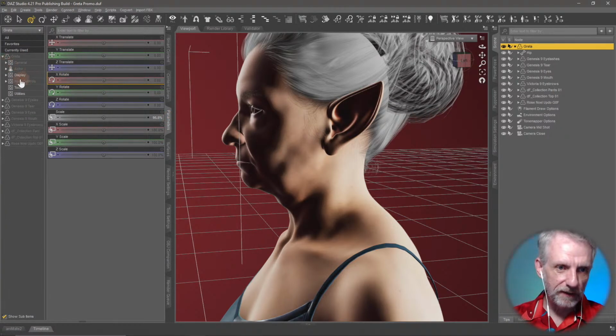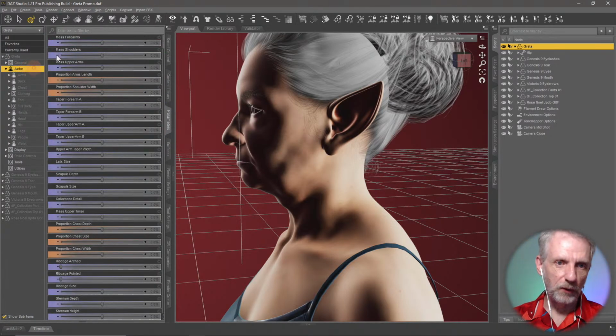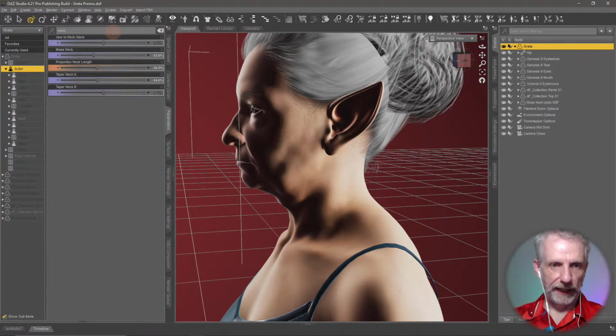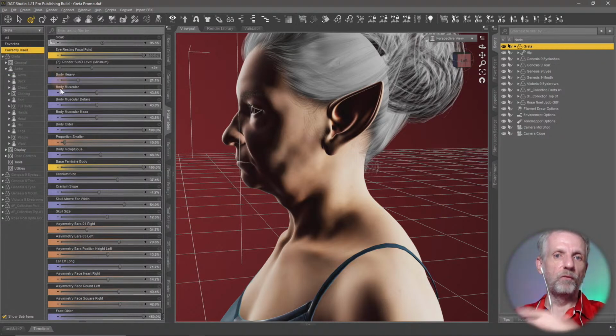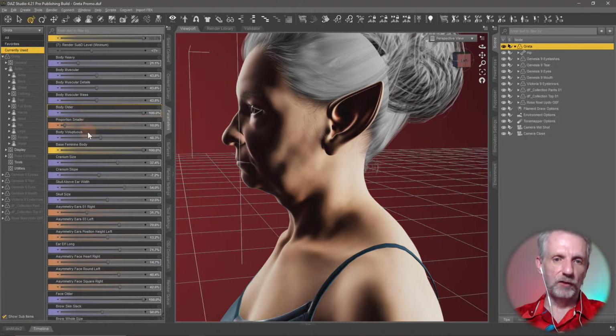Let's see, under actor, I suppose. Anything about neck? Neck mass, proportion length. Is it taper? It might not be the neck. Another thing I wanted to show you: you can go to currently used if you've forgotten what is currently active on your character.